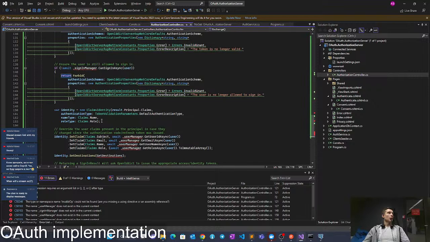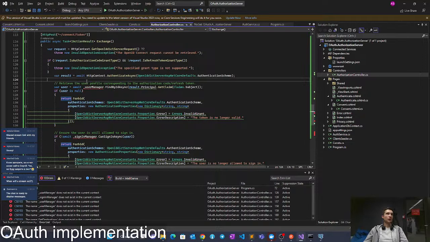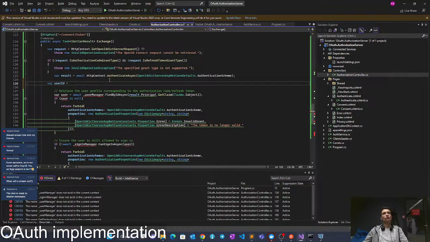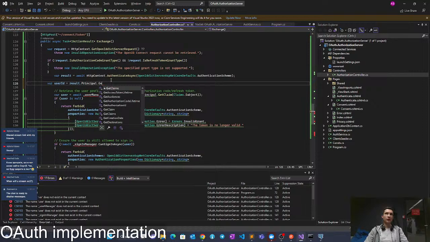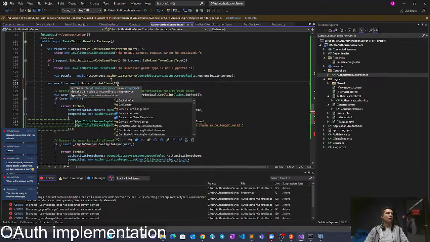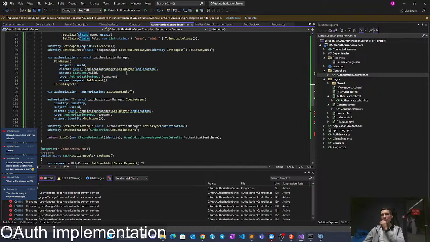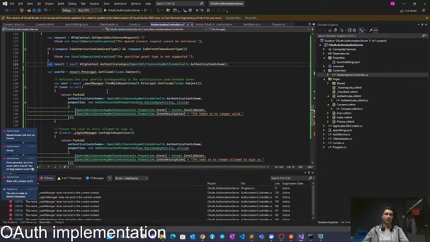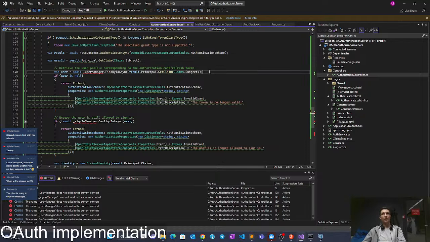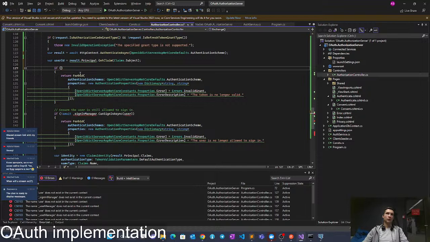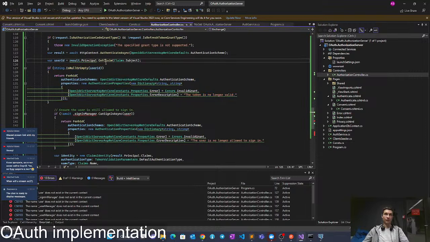Then we got our result, nice, and our user ID. Our user ID is result principal get claim claims subject, and we put this subject, to remember, here. Subject is pretended to be our real user ID, not the email, but in our case those are the same. Nice. And now if our user ID string is null or empty, just throw forbid, because at this point the user definitely should be authenticated whenever it tries to get a token.